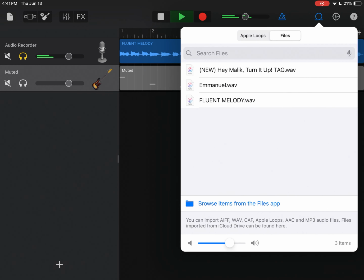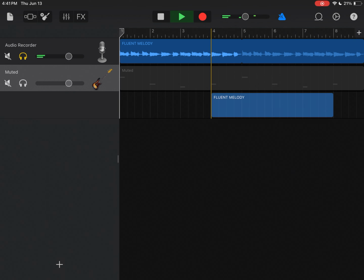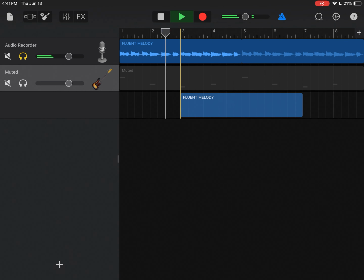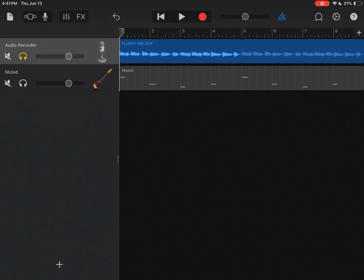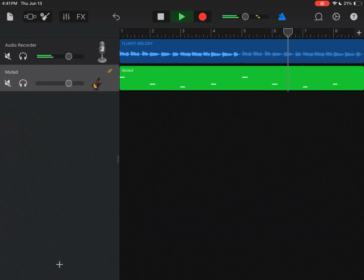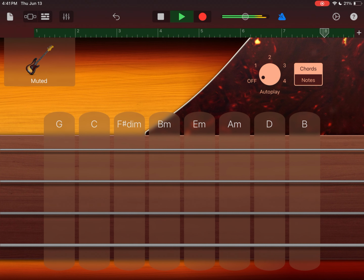I just literally sent this from Beatmaker 3 to GarageBand, and I put it right here. I sent them up early, and then I just had it on. But I'm not gonna do that again because I already did it. You want to make sure everything is the same key, bro, when you're doing it.